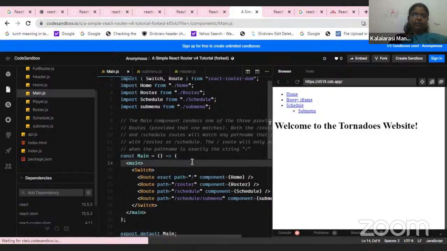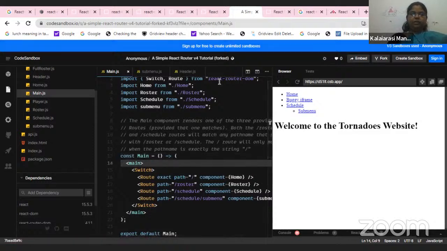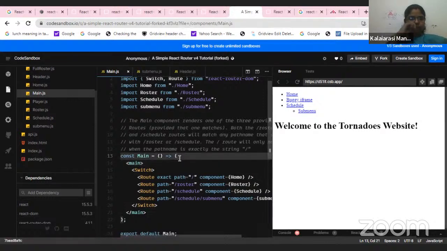So I hope everyone is clear with this concept. Is there anything which any of you wish to ask me or wish to clear about the browser URL concept and other React route components? We will see soon. Shall I proceed further? Any one participant can help me.